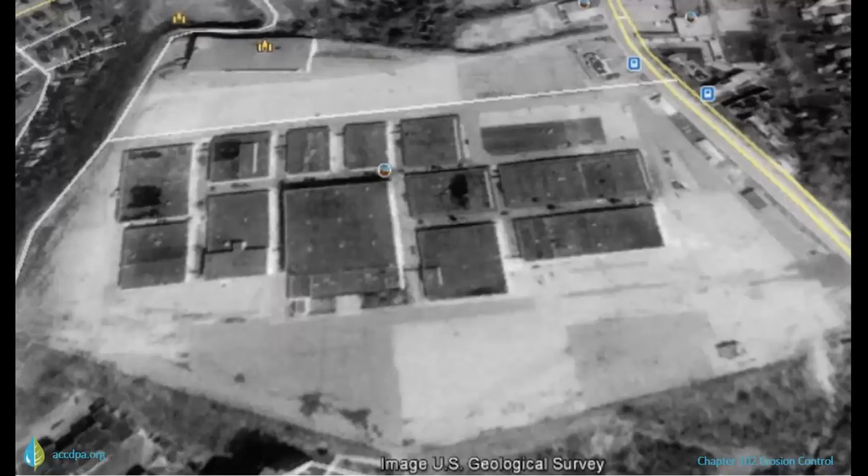I think finally we'll take a higher level overlook at a site that was developed under the NPDES permit and Chapter 102 regulations. We'll discuss some of the erosion controls that were used, the stormwater management BMPs used, and compare the site pre and post development. So this is obviously an all impervious site.